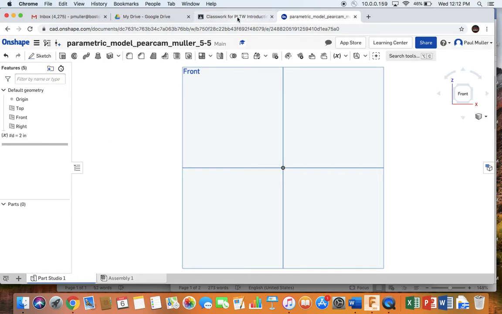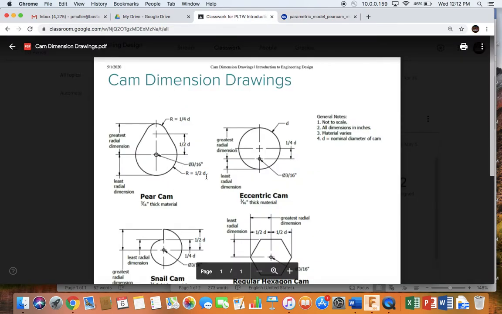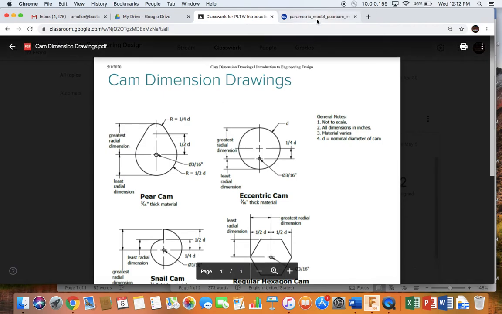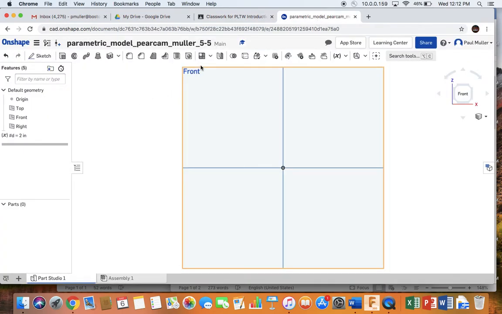But if we go back to the drawing again, this cam has a thickness of 3/16 of an inch. So I'm going to use a variable to represent that as well. I know that this hole is not a square, but I asked you in the last homework to make it a square, each side being 1/4 of an inch. So why don't we make the side of the square here also a variable. So again, I'm going to go find the variable tool. Now the variable tool is here. You can see it. So I'm going to click on it.